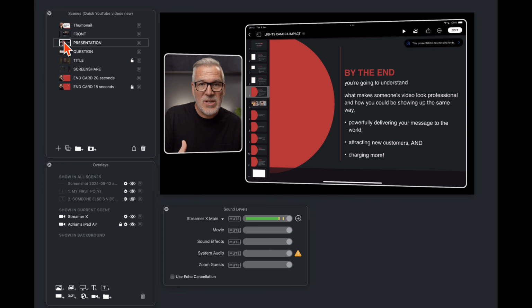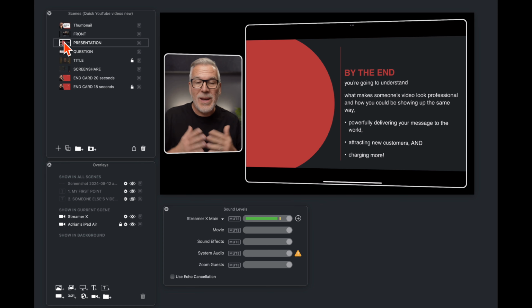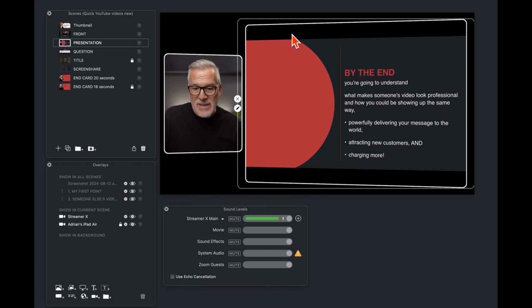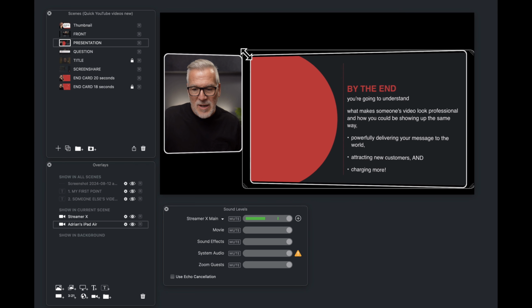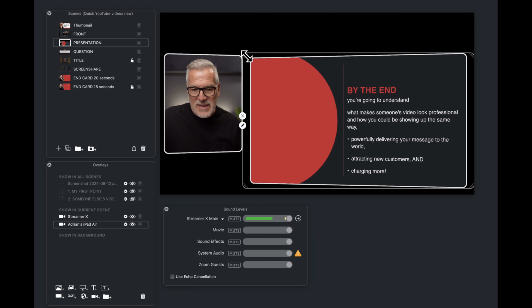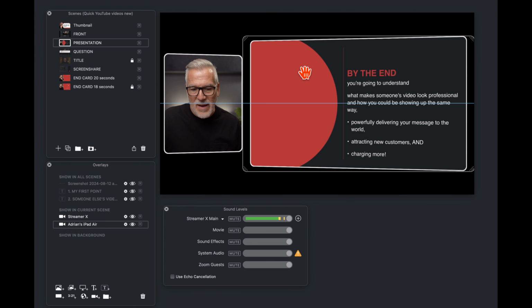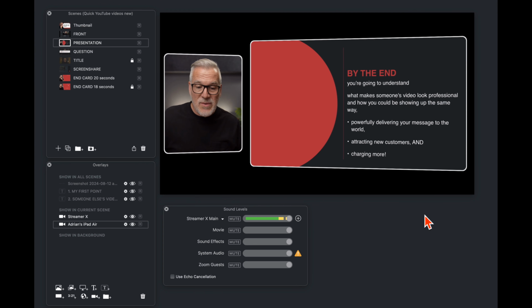When I want to actually present this, you can see at the top there is the little play symbol. And so I tap on that and we're now in this presenter mode. And you can see actually now that if I wanted to, I could pull down, I need to unlock the overlay, but I could actually change the shape of this now, because that's the area that I want to keep without all that frame around the outside of it. So this is me doing a presentation.